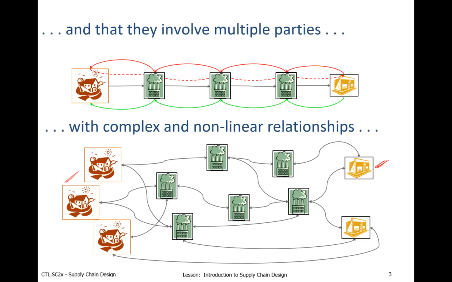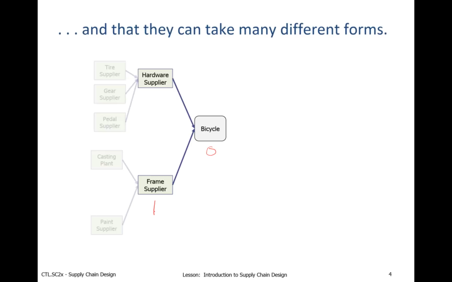So it gets very complex and very nonlinear, and the nice thing about supply chains, what makes them so interesting, is they take many different forms. So one classic form is that of a manufacturer. So let's say in this simple example, I'm a bicycle manufacturer, and I like to think of this as tier 0. So the things that I do are the starting point. I might have two suppliers, and I would call these tier 1 suppliers. They're my primary suppliers. They supply the hardware and the frame for my bicycles that I manufacture.